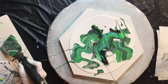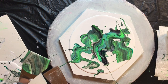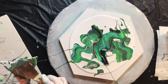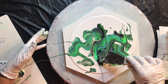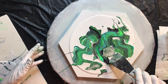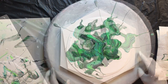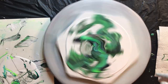You know what? I think I'm going to try and just do this with another palette knife, smaller. That one was hard to work with. There, this is better. Okay. So I think I'm going to just spin it now. Let's try to... I'm going to spin first.